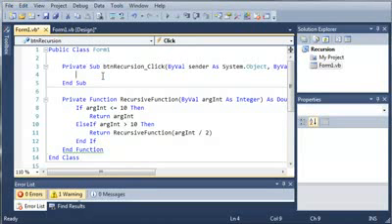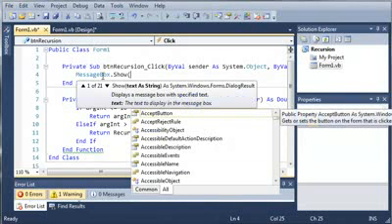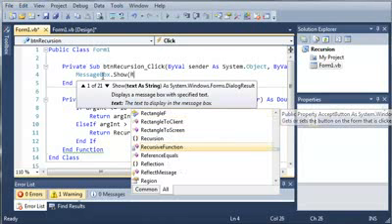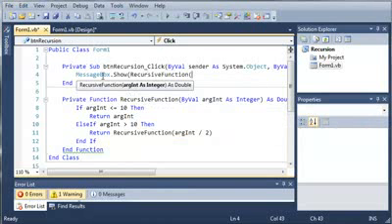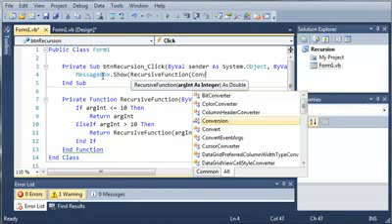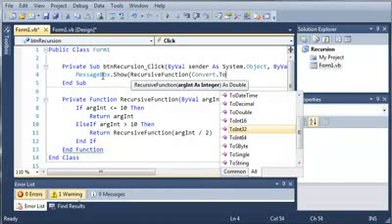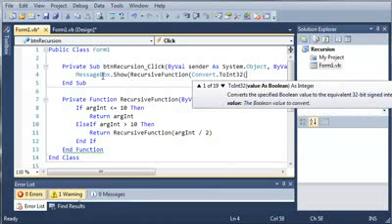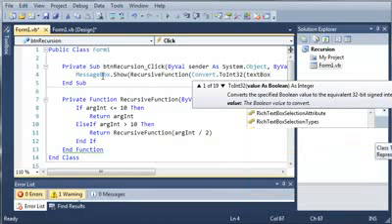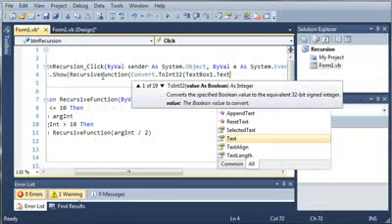So now whenever they click on the button, let's output what the function sent back. We'll just type messagebox.show, and let's show recursive function. And then we want to convert, so convert.toInt32, and we want to use what's in textbox1.text.